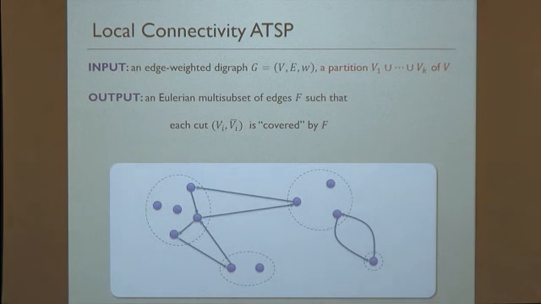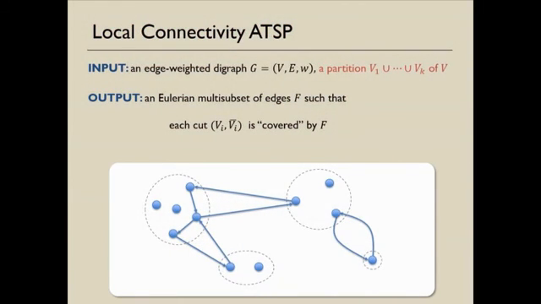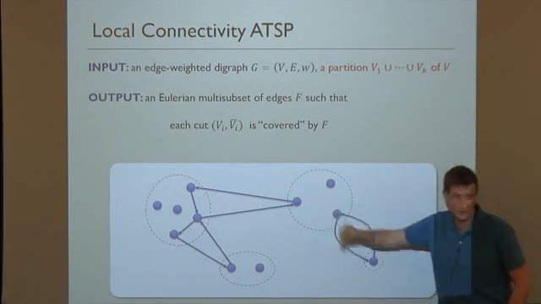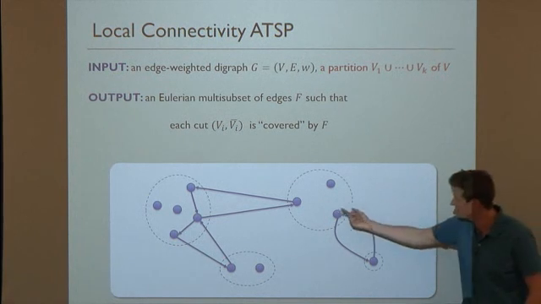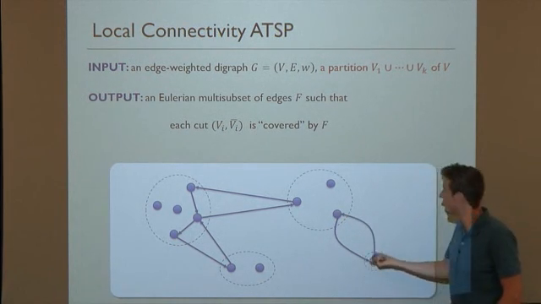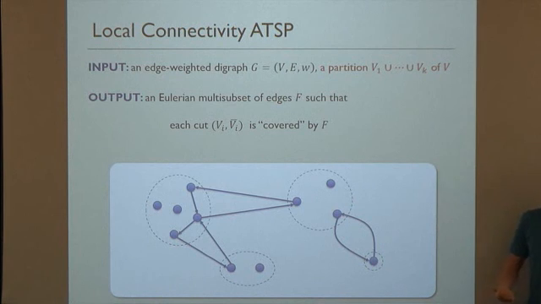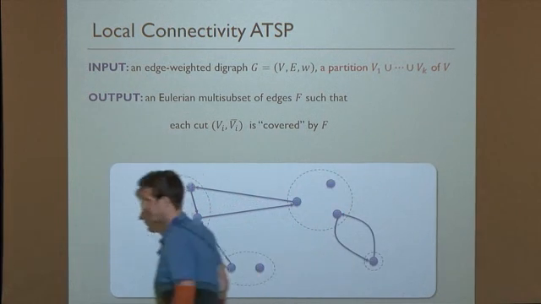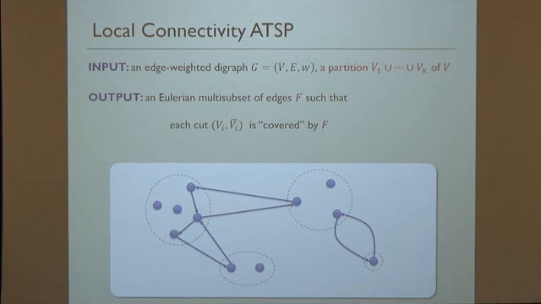So here one potential solution would be this. This is an Eulerian subset of edges, and I cross each cut. That's the kind of cut constraints we want to satisfy. We want to find an Eulerian set of edges that cross each cut. If I have the singletons in my partition, then it's basically a cycle cover. But if I don't have the singletons, then it's different. That looks like an easy problem, right? Or at least for me, it looks pretty easy.